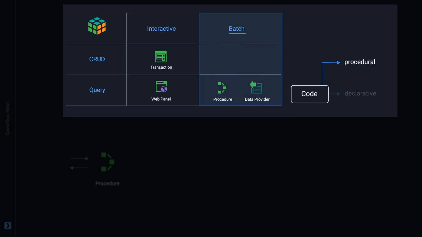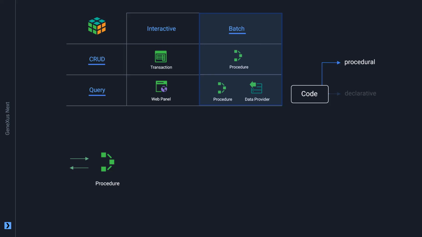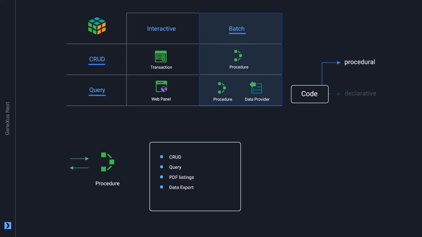So, this object not only lets us do what a data provider does procedurally, but much more, because its scope is much broader. It can query the database and return not just an SDT or a collection, but anything. It can also update the database using certain commands. In addition, it will not only allow batch manipulation of the database and performing queries, but it will also be able to generate PDF reports with the collected information. Export data by generating Excel, XML, JSON, etc. files.